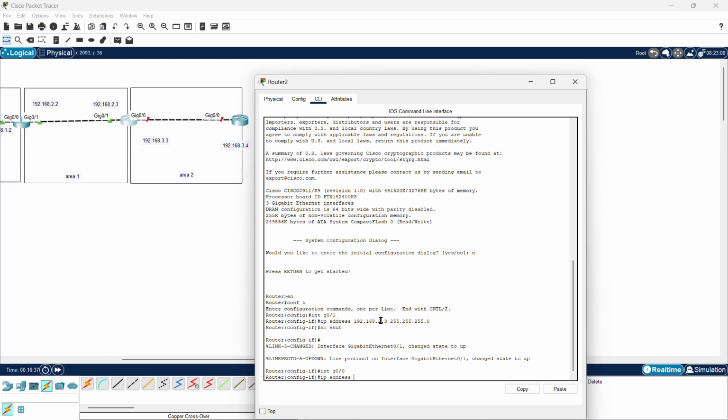When you configure the IP address, please check the interface and what we have given under G0/1. We have given the IP address 2.3. Check once and clarify it, or else sometimes it could go wrong and you will be pulling your hair out wondering where you made a mistake.